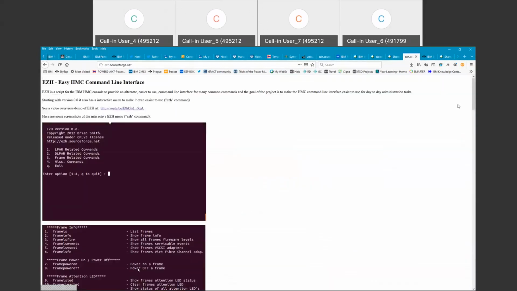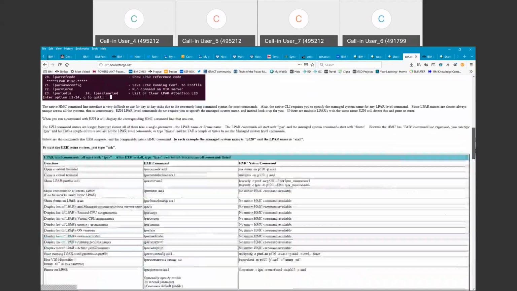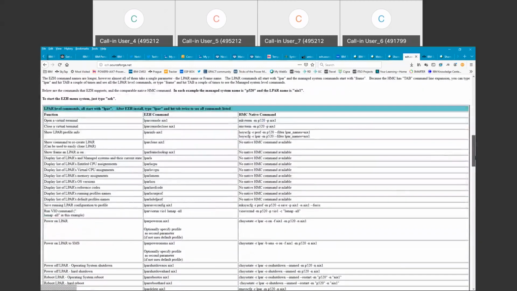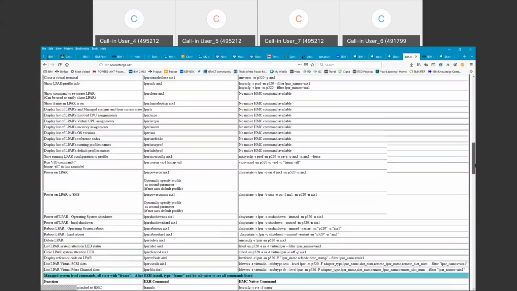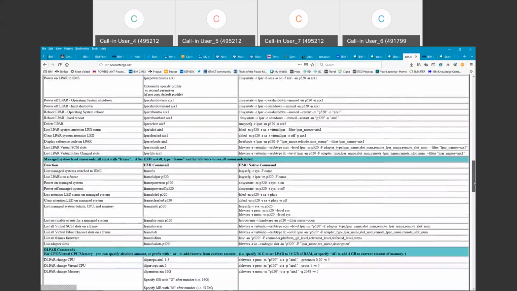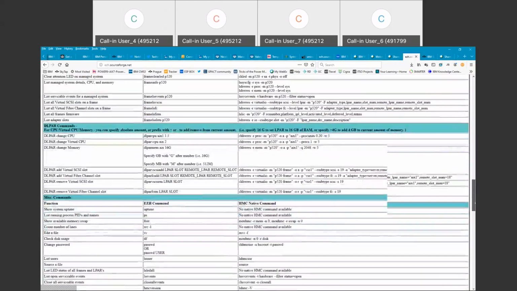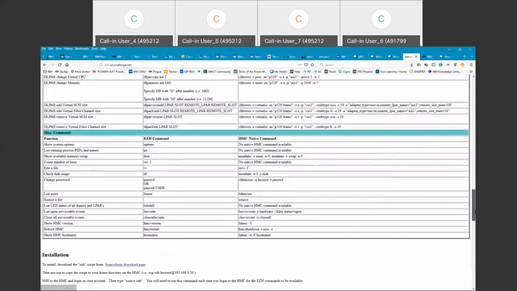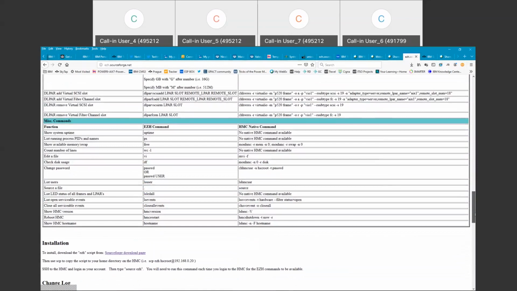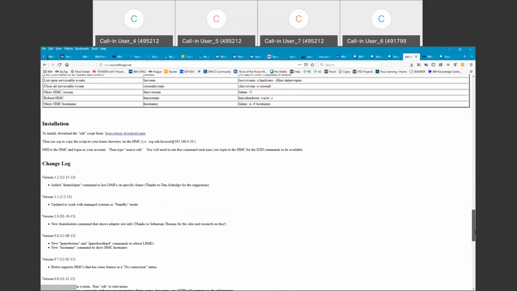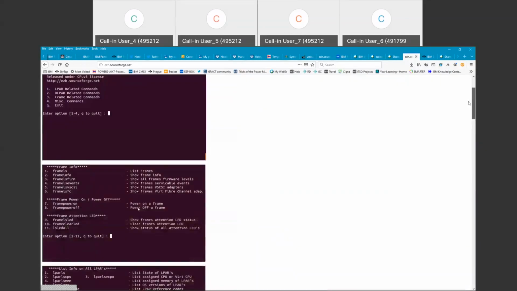And if I scroll down, you can see these are some of the commands that you can do for the DLPAR, and some of the ones that you can do system level or frames, dynamic DLPAR, and miscellaneous. So not bad for 600 odd lines of scripting. You can get an awful lot of stuff done.